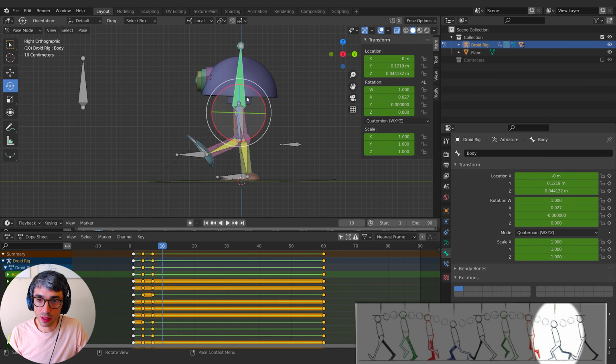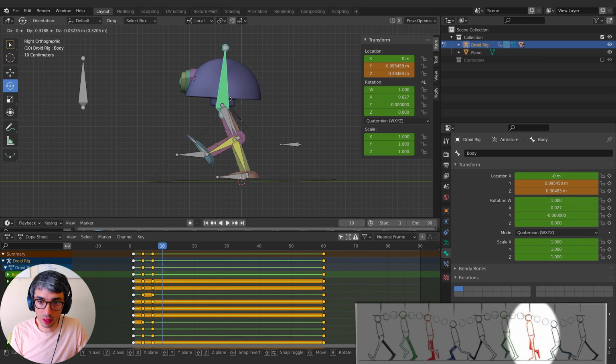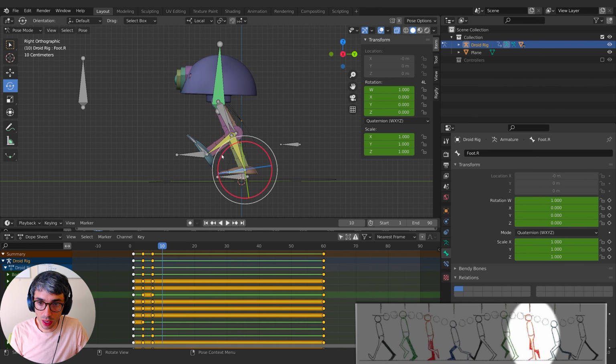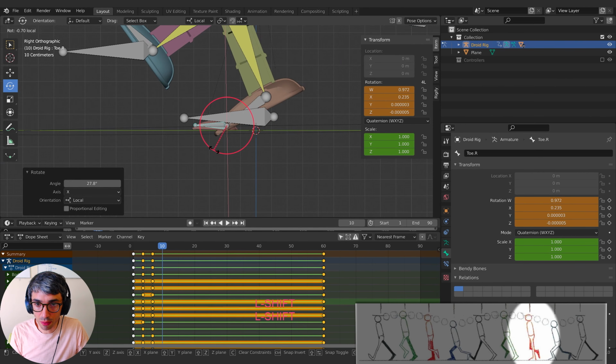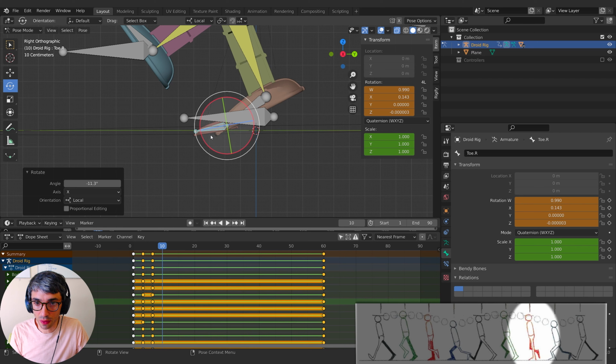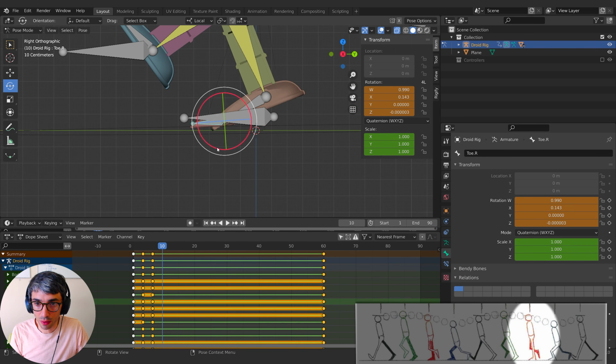And now the other key with this is that this is where the character is kind of leaning forward in their center of gravity. So I'm going to bring him forward like this, and I'm going to bring him up a little bit higher, not too much. And I will rotate this foot down, and I'll take the toe and I'll flatten the toe. Now we are going to get some intersect here. So what I might do is adjust this so that these are flat together, and then bring this back, just whatever would make sense with this robot. There we go. Now I can touch the ground with this one.